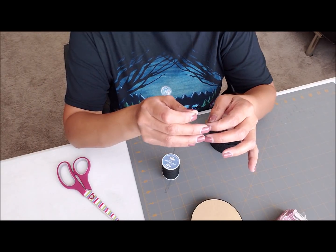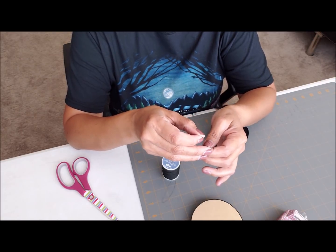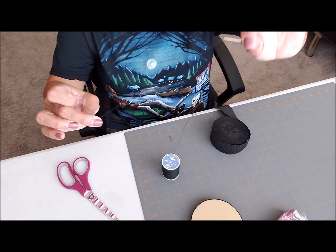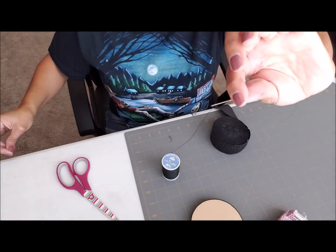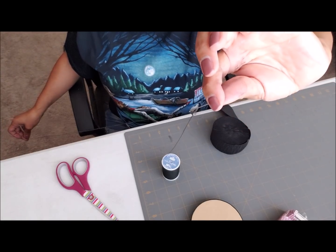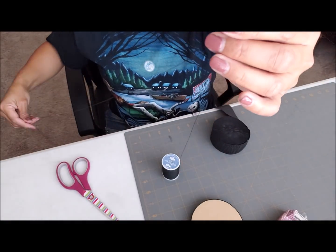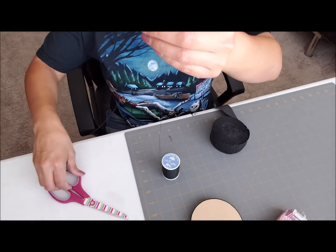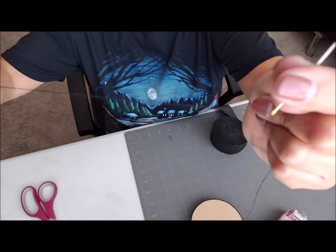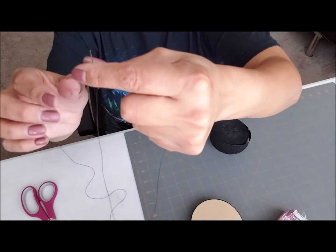So I'm going to go ahead and put the thread through my needle. Oh gosh, these are so small. Let's see if I could see. Ha, got it. All right. So I'm going to have enough thread on there. I don't know how much thread I'm going to need, but I'm going to thread this quite a bit. It's better to have more of the string than not. So just grab plenty of string, and then I'm just going to go ahead and cut a piece. Now all you need is just to leave this part. You don't need to double thread it. Just one is fine, and you can leave a little bit hanging on this end.